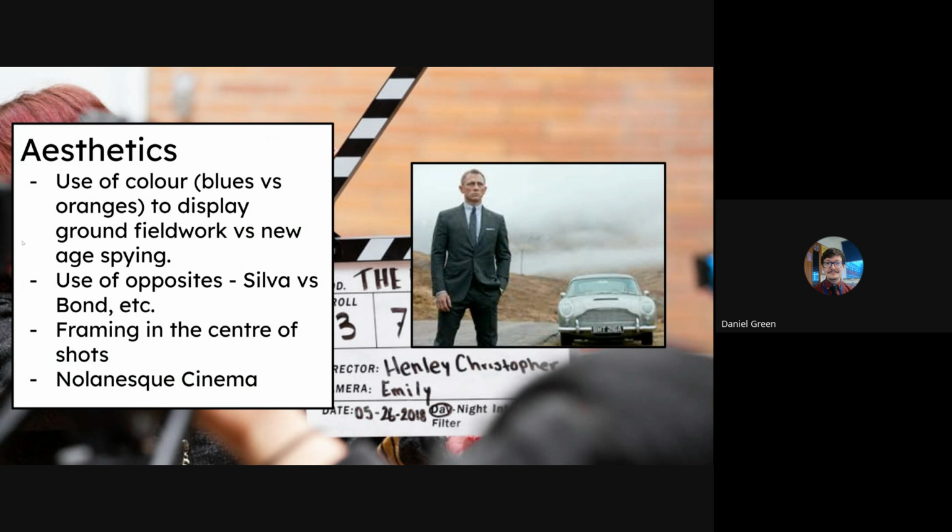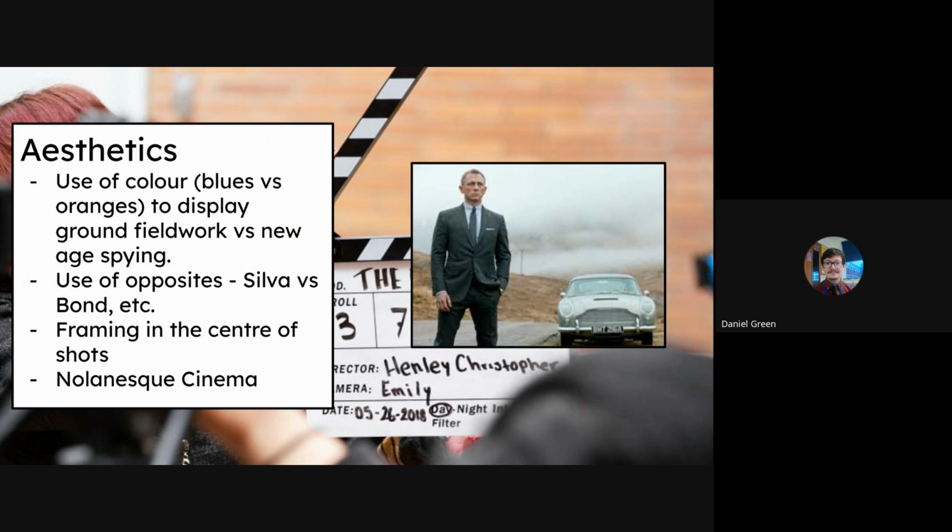There's also framing at the center of shots. Both Bond and M and also Silver are framed at the center of shots to show they're in control or to show that they have immense power in a sequence. So Bond himself becomes a little bit unstable after he's shot. So he's not shot necessarily strictly in the center. He's slightly off center. But then obviously when he gets back into his prime, he's shot in the center frame. The same as M, who's in control, and Silver, who's in control.